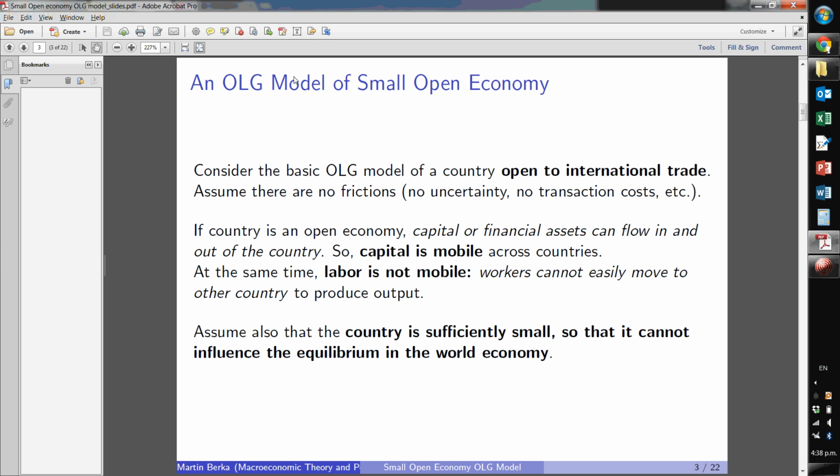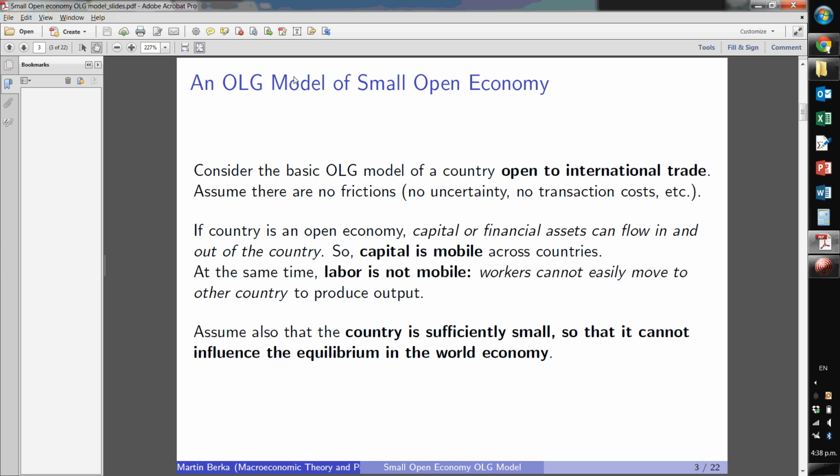So what are our assumptions here? Capital is mobile across countries, but labor is not. Now this is not entirely true, but in terms of the ordering of the assumptions, capital being more mobile than labor, that is certainly the case. So we can make the simplifying assumption here without a major loss of generality.